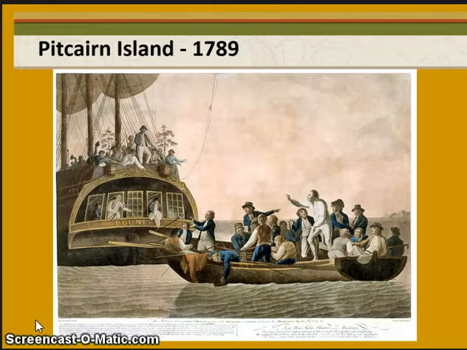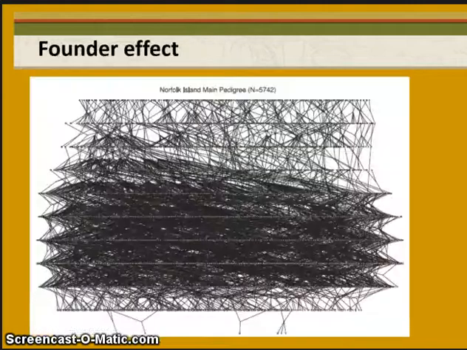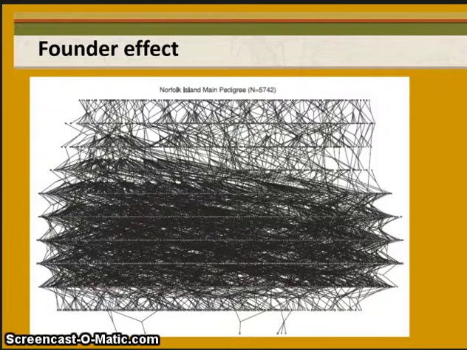So then they were isolated from the rest of the world until they were contacted again by whalers, and this led to certain consequences for their gene pool. The most important of which is that there was genetic drift. Some of these settlers eventually moved to Norfolk Island, which is the nearest island nearby, and they actually kept track of the genealogy of the population through records, and they've been the subject of many different genetic studies to see the effect of what we know as the founder effect on genetic drift.